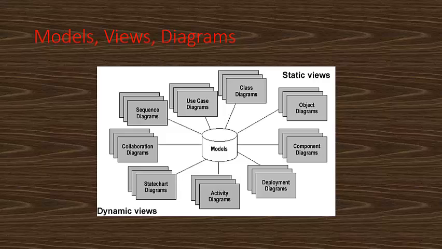Use case diagrams are used during requirements elicitation to represent behavior. The use case model is the set of all use cases. It is a complete description of the functionality of the system and its environment.